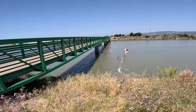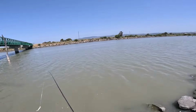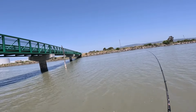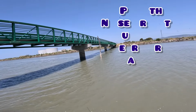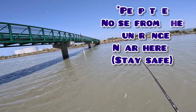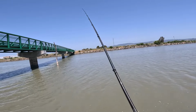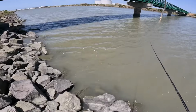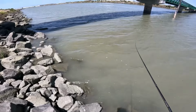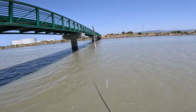The next day. It is May 22nd. We'll be using our custom paddle tail here. This jig is a kind of like a red lip paddle tail. Ooh, I see some there. I see some, they're boiling. See if we can cast it in between this.